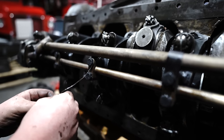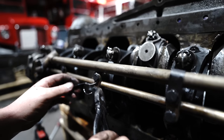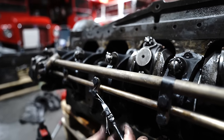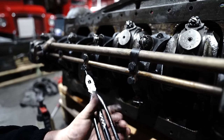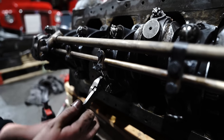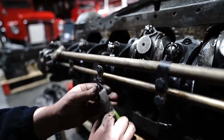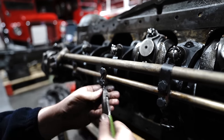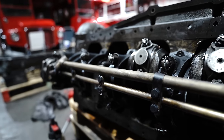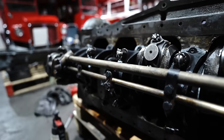and then what we do here is this goes up through there like that, and then we bring that round there to that side, put that on there. What happens here is if that tried to undo, that's going to pull that bolt tighter, and if that tried to undo, it's going to pull that one tighter. So they work against each other.